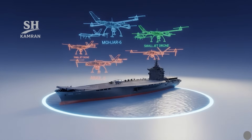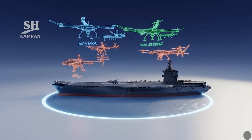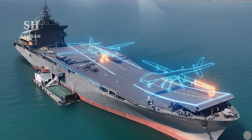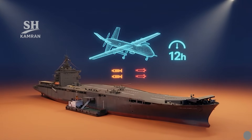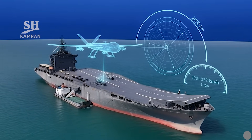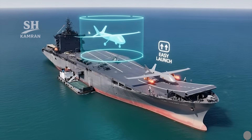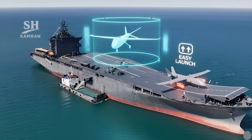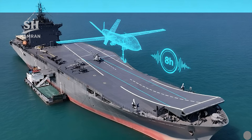The ship carries reconnaissance, combat, and vertical takeoff drones. At the unveiling, Mahajir-6, Ababil-3, and jet models were displayed. A special arresting hook was installed on the Ababil-3. Mahajir-6 is a combat drone with 12 hours endurance, carrying guided bombs and anti-armor missiles for land targets. Its cruise speed is around 130 to 150 km/h, and network relay control extends its range up to 2,000 km. Ababil-3 is a light reconnaissance drone fitted with rocket boosters for takeoff; a landing hook allows recovery on arresting cables, with around 8 hours endurance and strong data link range.